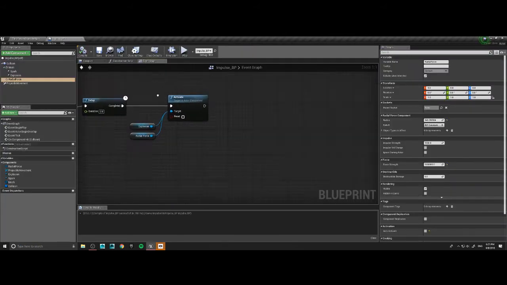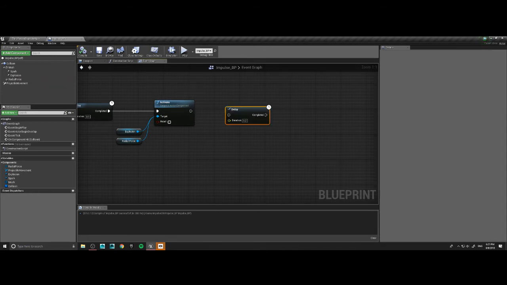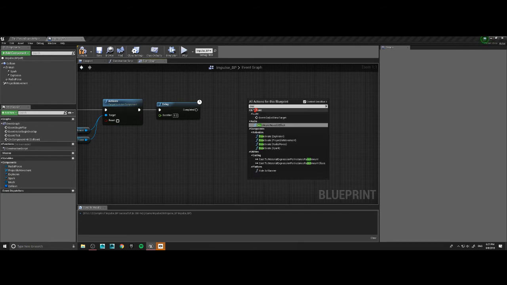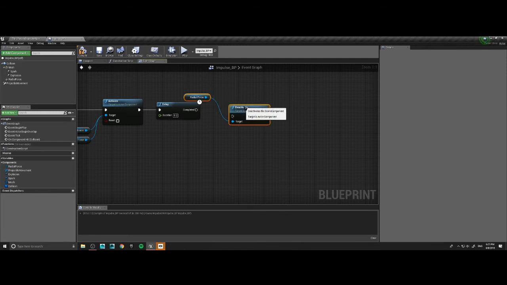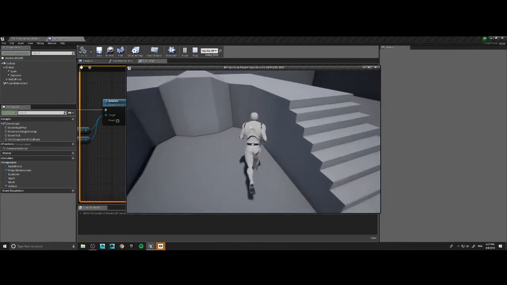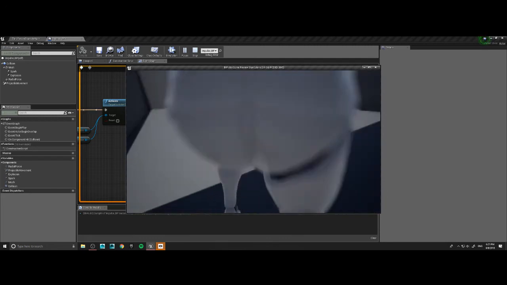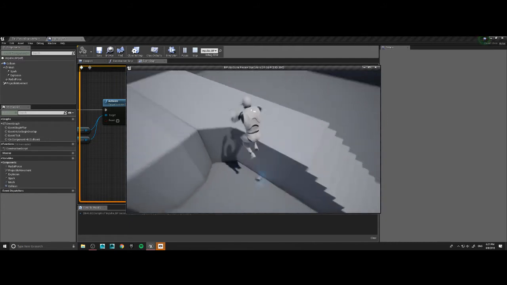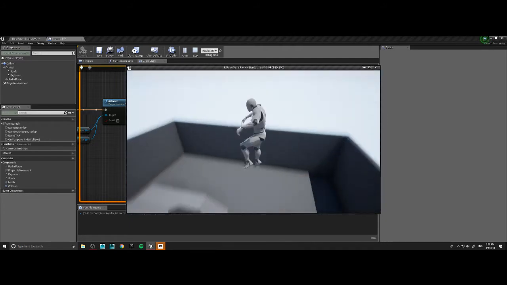So basically activate. And then after, let's make a delay here. Remember, just hold down D to make that. After about 0.2 seconds delay, we want to deactivate our radial force. Okay, so let's go ahead and do that. Bam. Okay, so look at that. At the moment we have our grenade. Bam. Boom. And I go flying into the air.